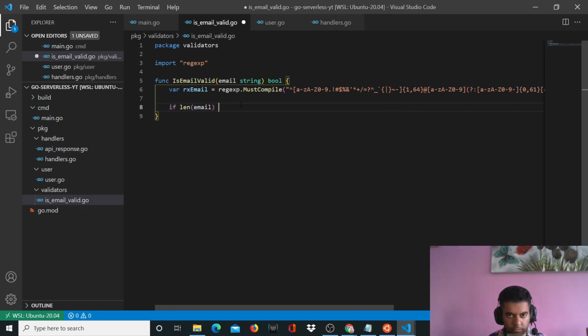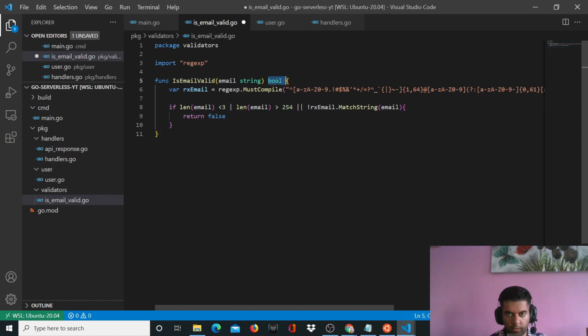And now we want to check the length of email. If length of email is less than 3 or length of email is more than 254 or our rx email variable dot match string, then you'll just return false, right?